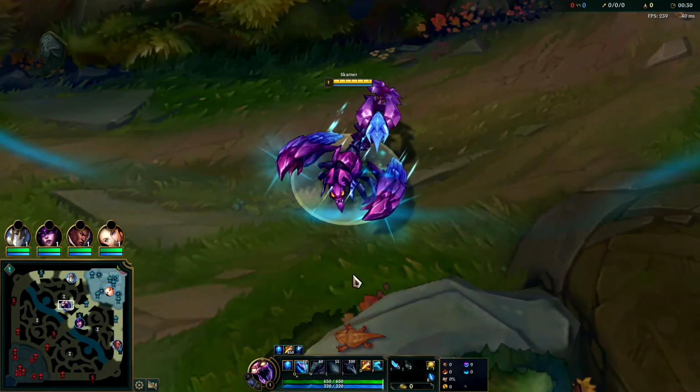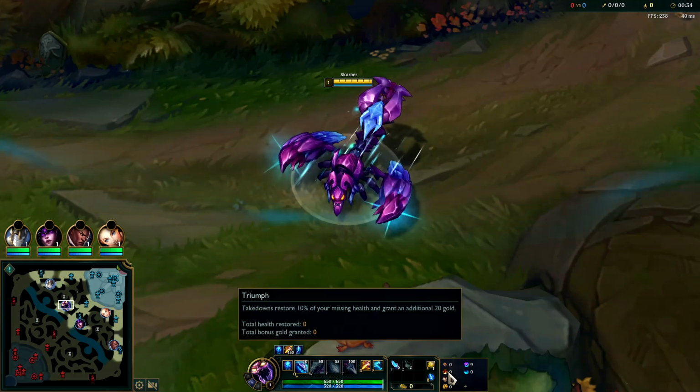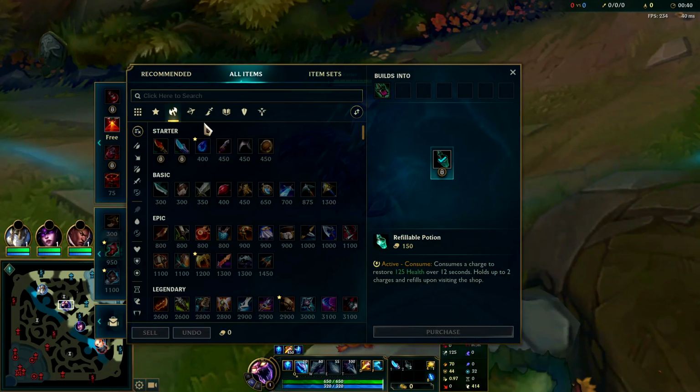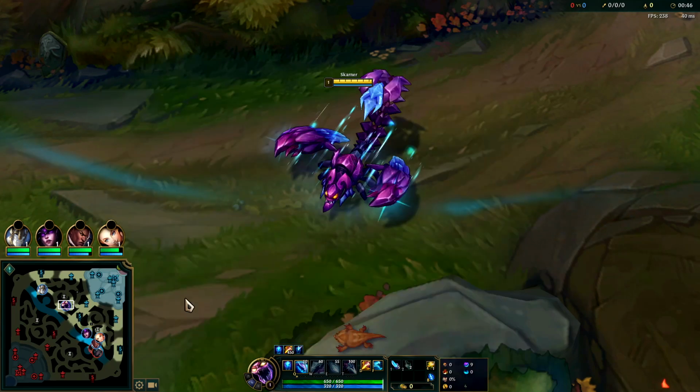Going to be showing you how to carry on Skarner jungle with this hyper carry Skarner build. For your runes, take Conquer with Triumph, Celerity with Waterwalking, attack speed and armor. For your build, you're going to want to take Sunfire Aegis. The Flame Touch is absolutely essential. It's on-hit damage against champions and epic monsters.